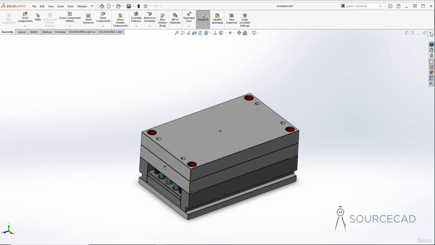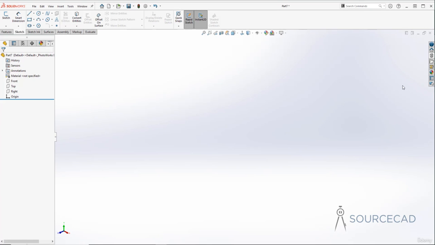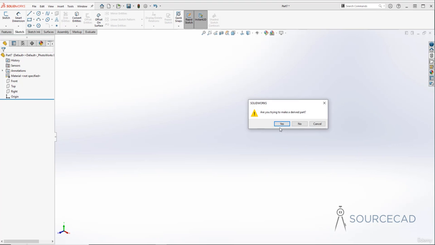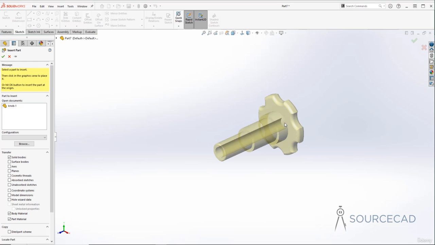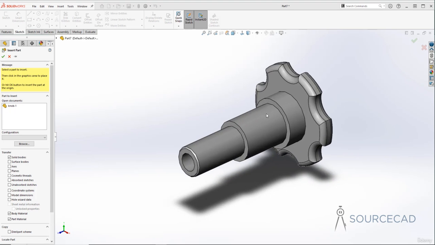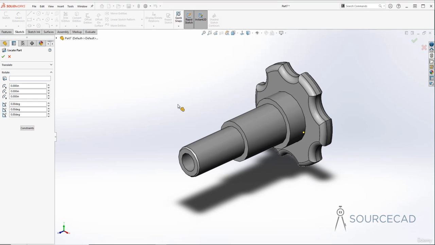Alright, now let's close this one and open a new drawing file. So here we have a new file, and once again I'll go to this. If you want to insert parts, select, and we have several other categories here. You can select the one which you want to insert and then select whatever you want. So maybe I'll select knobs and insert this knob. I'll drag it and drop it and select yes. I'll insert it with the default location. Click yes, and there we are. We have got this.